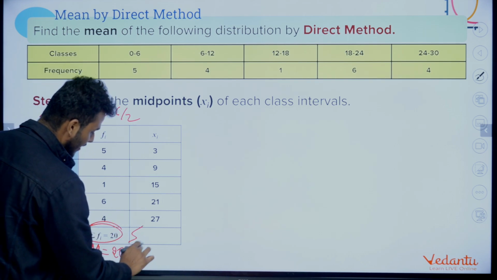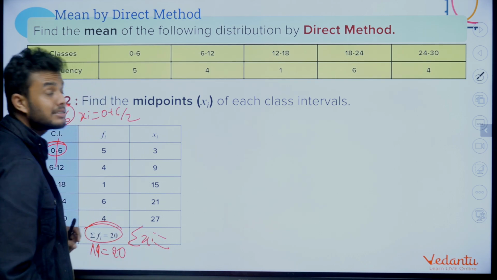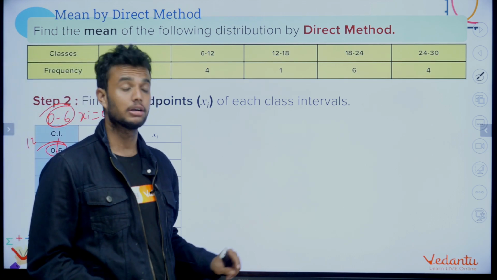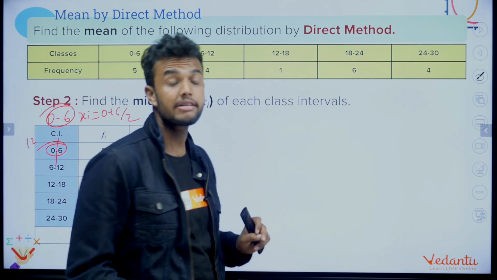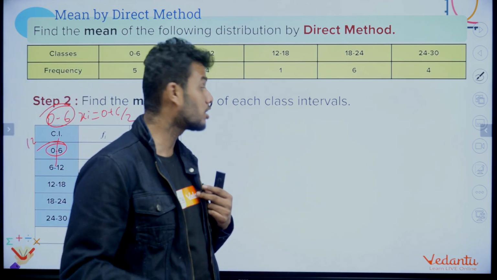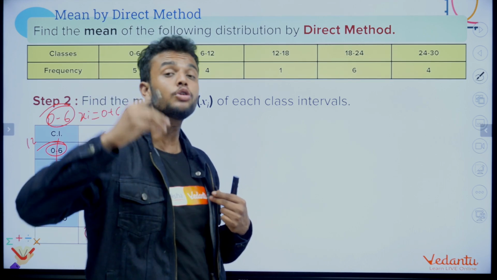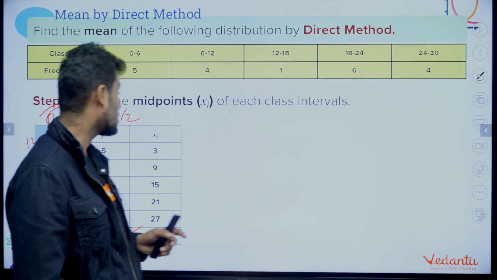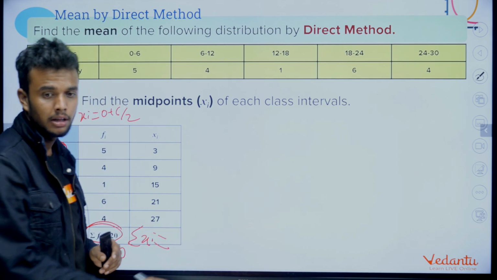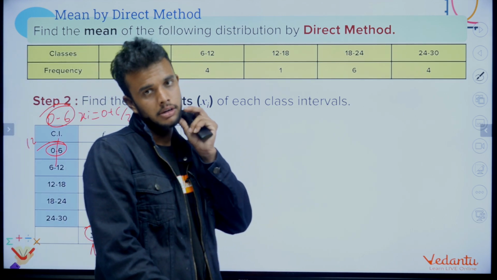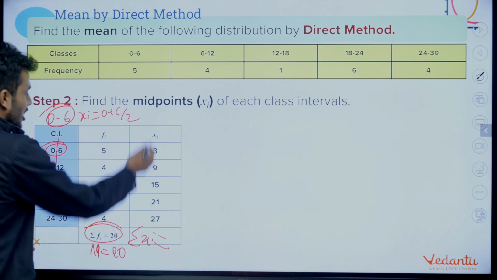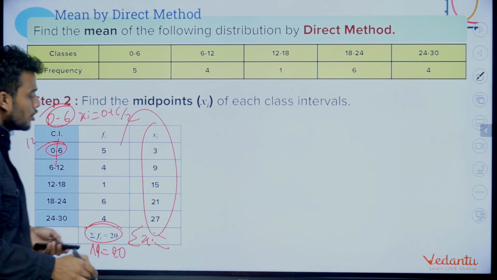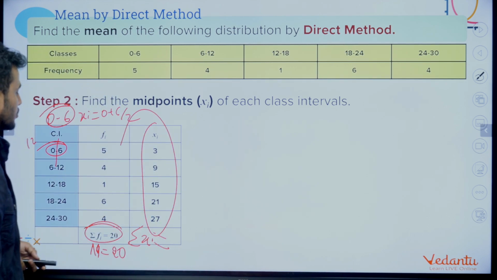Then what is the summation of xi value? Students, in the case of surface area and volumes, and also in this case, for multiplication tricks or addition, you need to focus mainly on addition and subtraction. Why? Because a calculator is not allowed in your exam, right? Is it allowed or not? Let us know in the comment section. If you add all these values, you get the summation of xi.